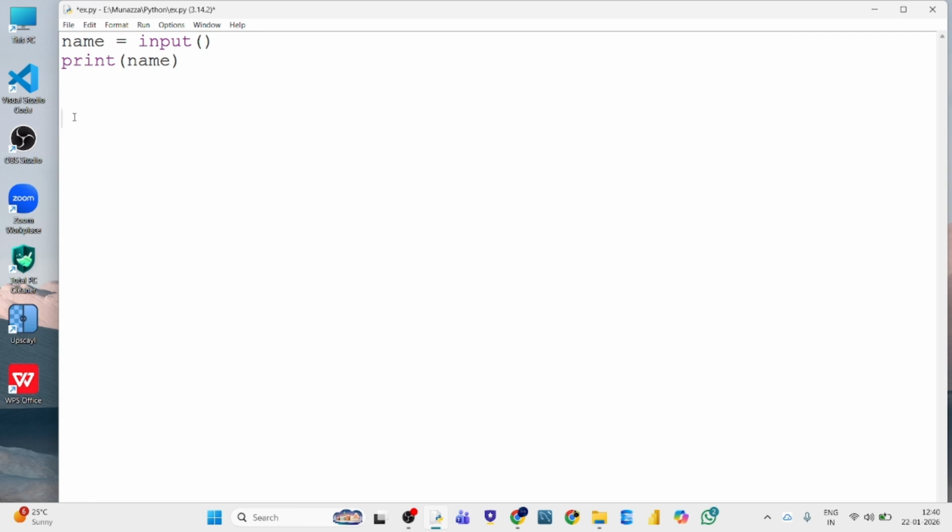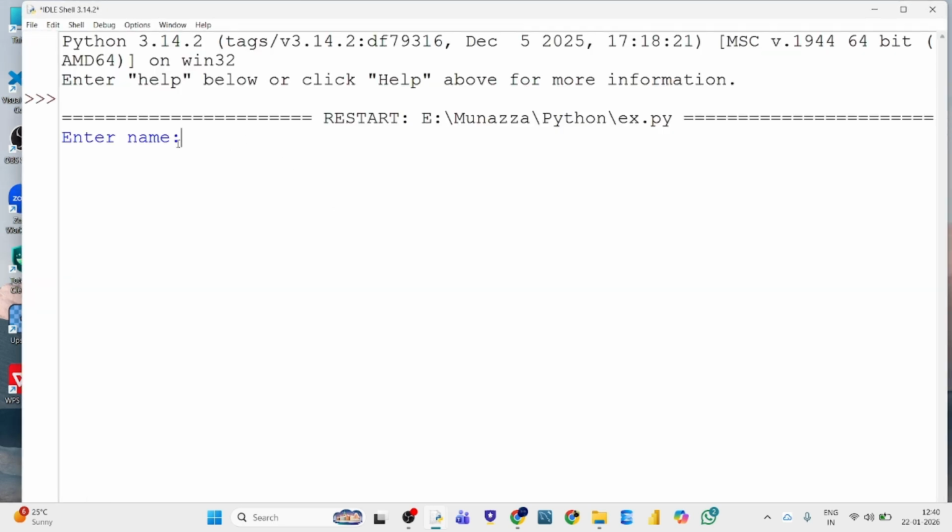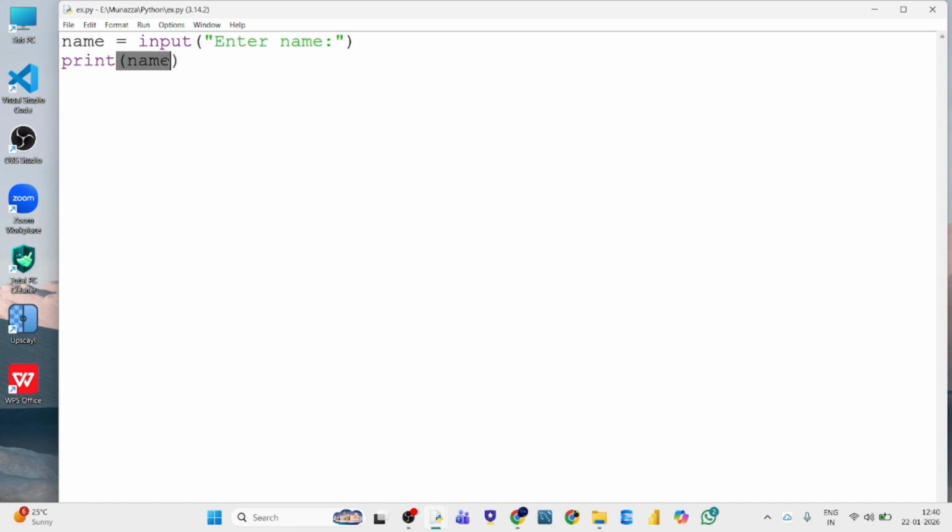So far, whenever we created a variable, we used to assign the value to the respective variable ourselves. But this input function allows the user to type the data from the keyboard, and that data will be stored inside this variable. And you can also give a prompt inside this input, which will help the user understand what data he's supposed to enter. Now, when I run this, we'll be able to see that prompt, and that data will automatically get assigned to this variable. And as we wanted to display it, this value is being displayed on the output screen through the print function.